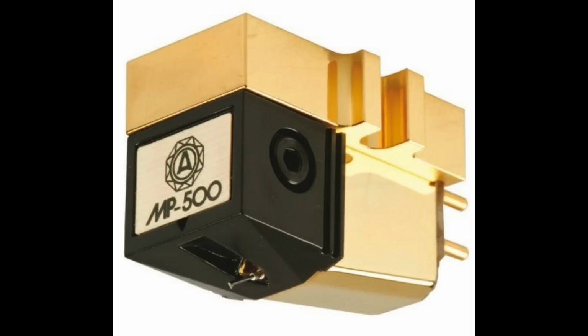Straight out of the box. So I reviewed, I think a while back now, the Nagaoka MP500. Yes, which is about, I think it was about £750 roughly. Yes, which is a lot for a non-moving coil.